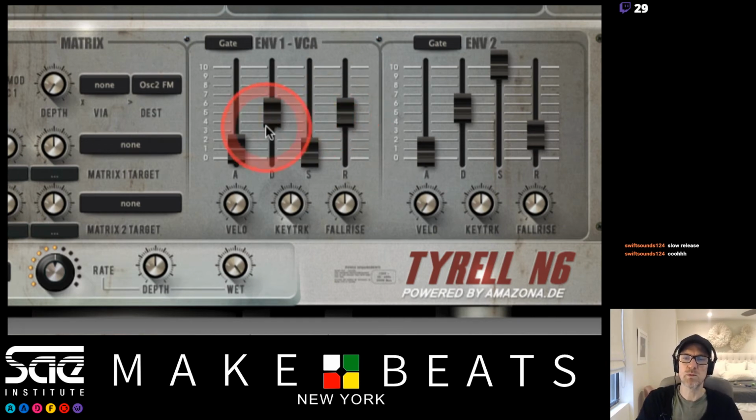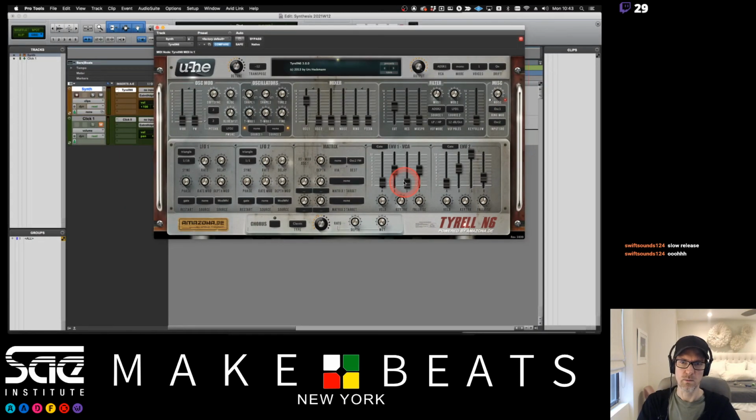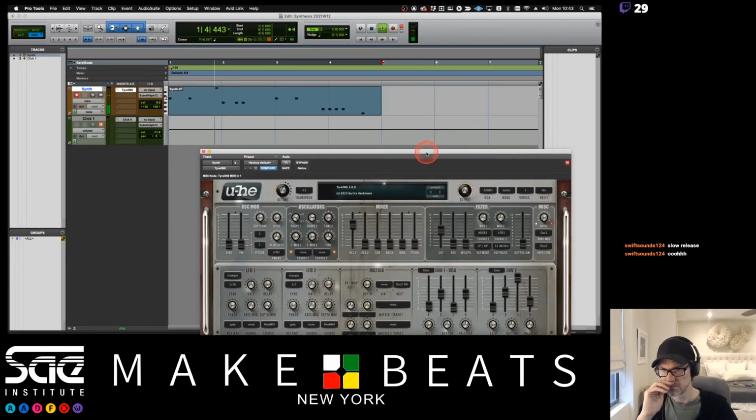And then you would just play with these here. That's a really important thing: if you want a sound that reacts the same whether you hold it or hit it, you set your decay and release exactly the same and put your sustain all the way down. Because if I'm holding it down, we don't want it to keep playing the sound. We want it to stop playing the sound. So you're going to hit that and then turn it down like that.